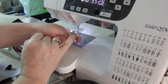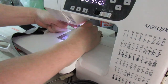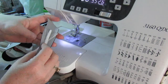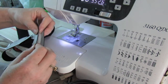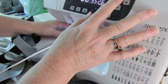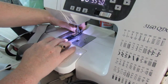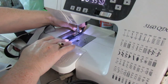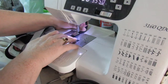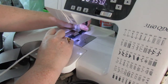I like to use a piping foot. It's got a groove. It keeps everything in place when you're sewing it. Now, starting with the pile going down on the fabric, fold the piping cord into the corner like that and pop it underneath the foot. I'm going to extend it to a number 5, the longest stitch. I usually leave a little bit behind so that if it doesn't start pulling through, I can help it. There we go, and I'll sew to the first join.